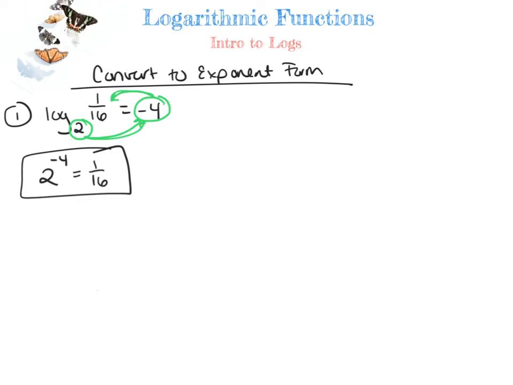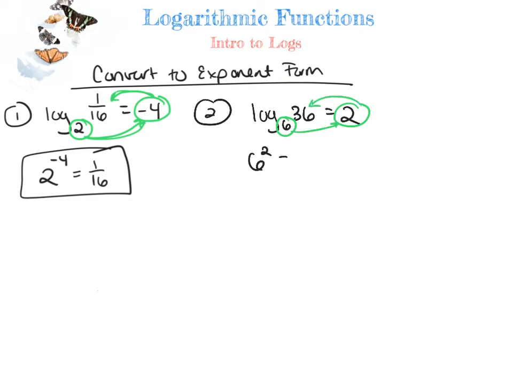Let's do another one. Let's do something that's true. Let's do log base 6 of 36 equals 2. Okay, and I'm just converting it into its exponent form. Well, you can probably see this one taking shape. The base under the log is the same as the base under the exponent. What the log is equal to is the exponent, 6 to the 2, and 6 to the 2 is, of course, equal to 36. So there is our exponent form.